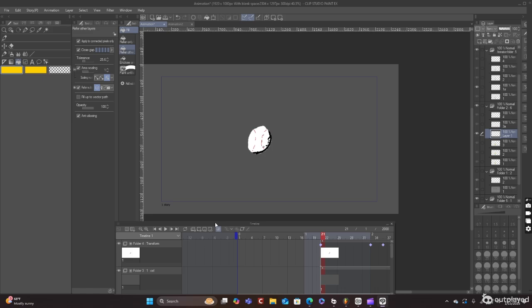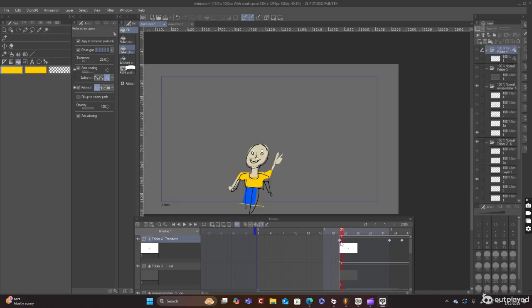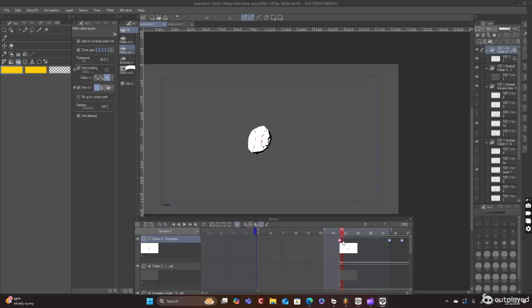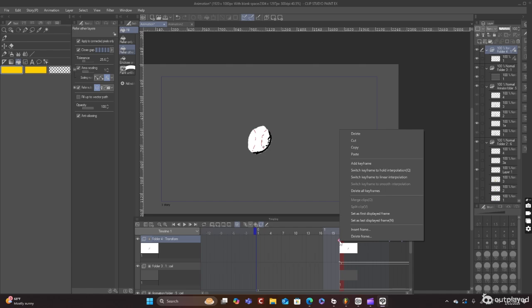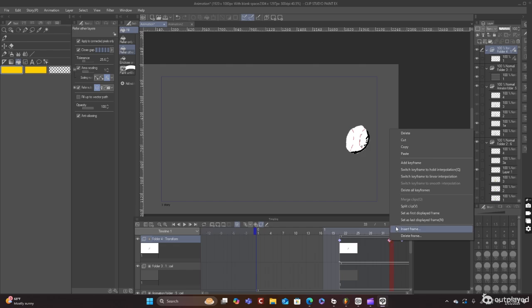Now, here's an example of keyframes. So if you want to move, let's say, this baseball, you can use a keyframe. So you go to enable keyframes, you right click and add keyframe, then you right click down to the right and you can add another keyframe.